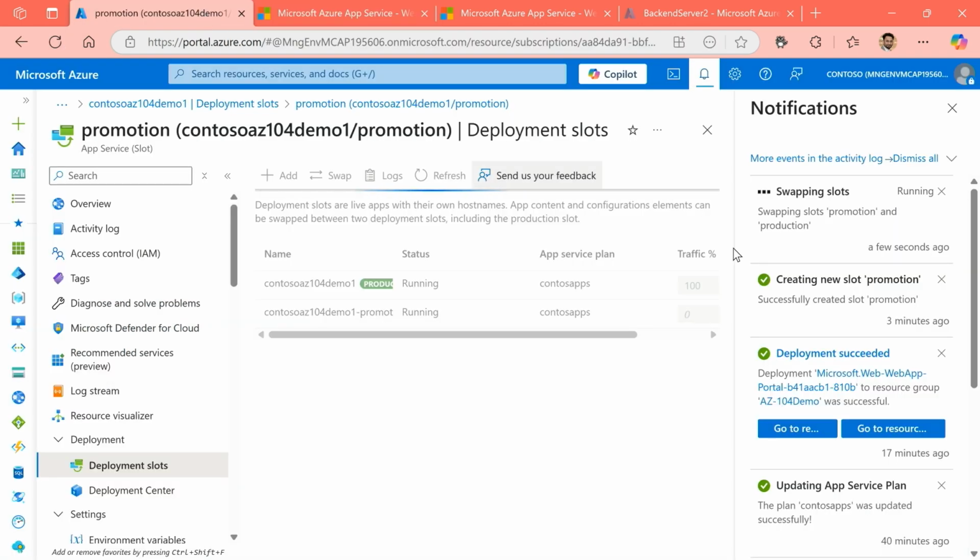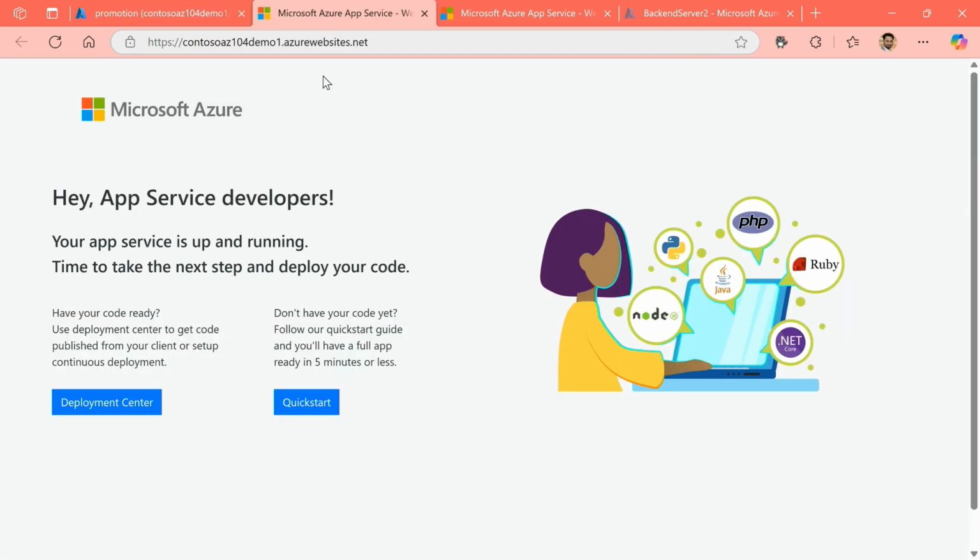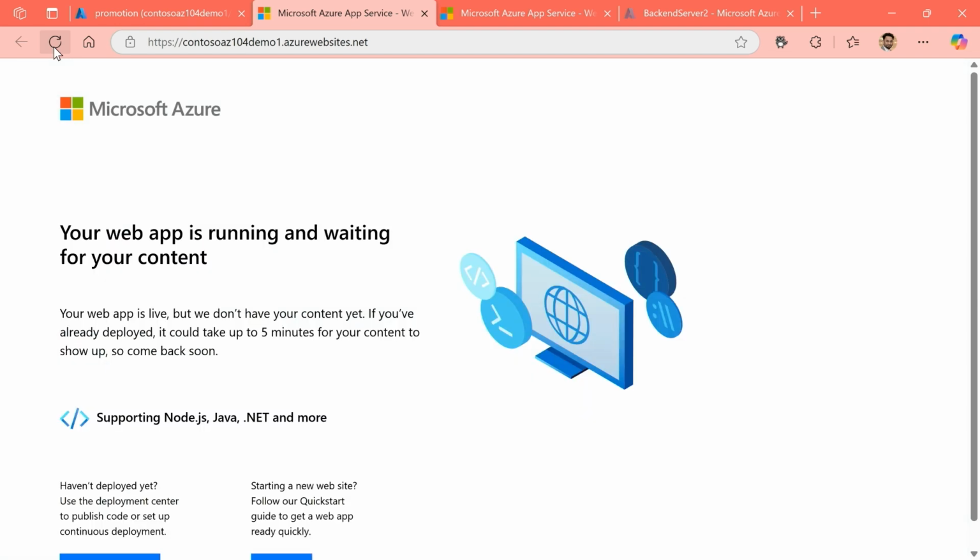All right, taking a few more minutes. Like I said, it does take some time for it to happen. What should typically happen, the site in production should be the first to switch a space. So I should see the new site appearing up in here and swapping space with the site that I have in my promotional deployment slot. All right, as you can see, it's loaded. It's taken a few seconds to load.